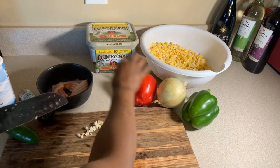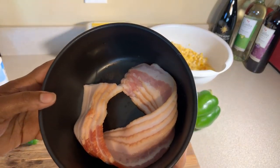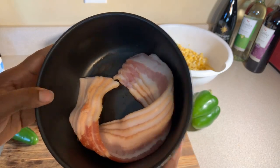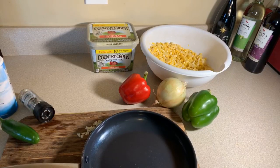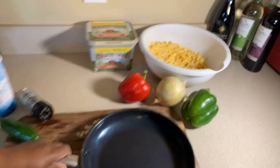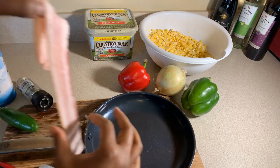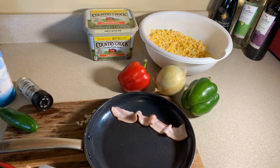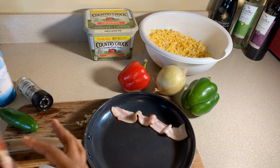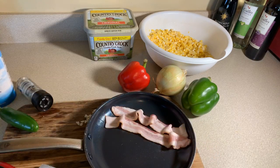Absolutely it will. Okay, what I need to do, I have the bacon here. I thought I had, yeah, I got four pieces. Let's go ahead and put that bacon right into this pan here. Can y'all see? And we want to fry this bacon up nice and crispy. If you're going to omit the bacon, never mind this part. But me personally, I want that bacon. I want that crispy bacon in mine. It's going to be absolutely amazing.